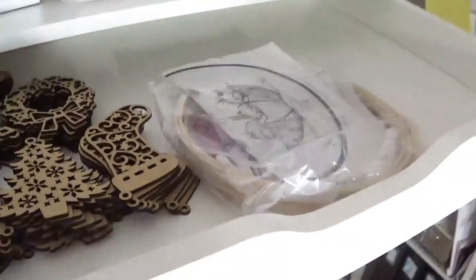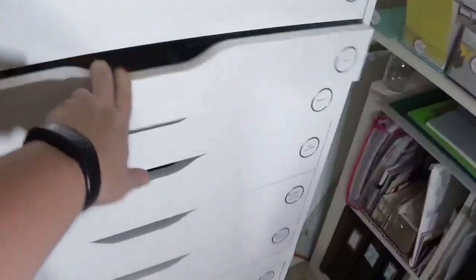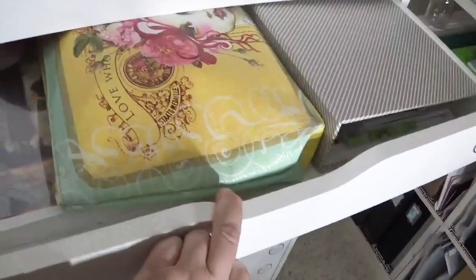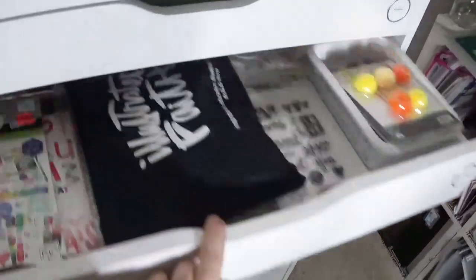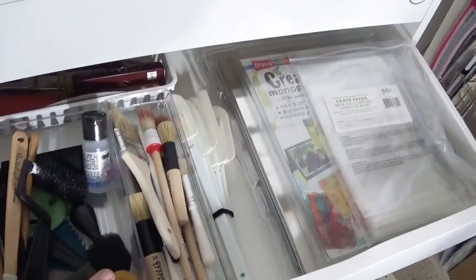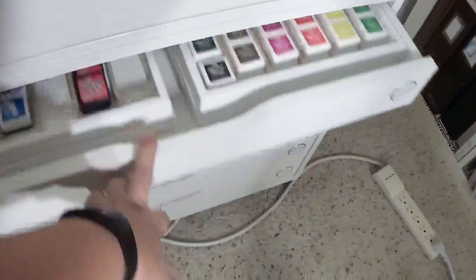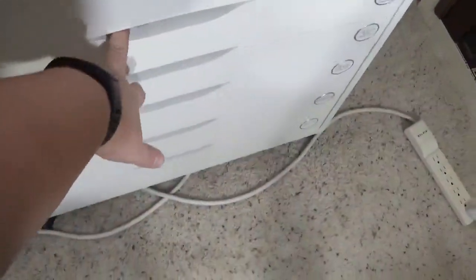Okay, let's go up to the top. I actually gave myself three project drawers. So anything that I need to work on, I'm just going to put in here, and then these will be ones that I need to work on sooner rather than later. I've got my Bible journaling supplies in here. This is my gel press and tools. And I moved my texture paste and stuff up here because I think that's more mixed media. No changes here. Same with this one.